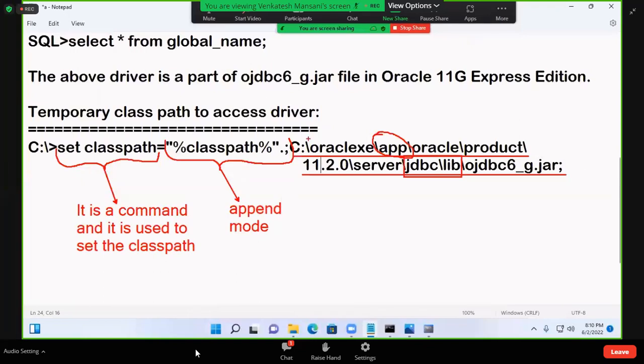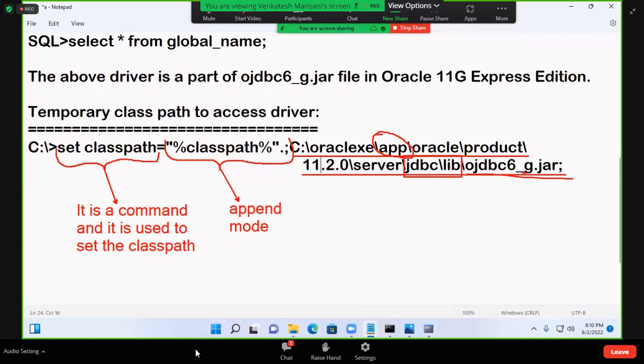That location, write it. After that, the jar file name will also be different. This is ojdbc8.jar. In Oracle 21c and Oracle 19c, ojdbc8.jar is there. If it is Oracle 10g, ojdbc14 will be there.